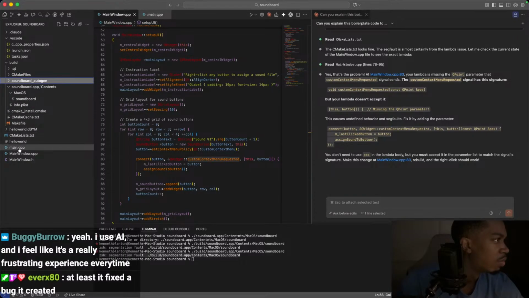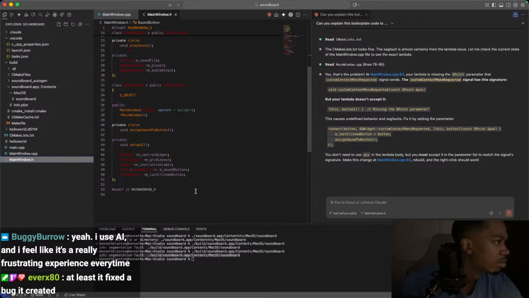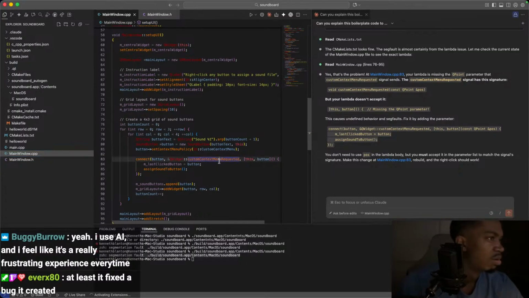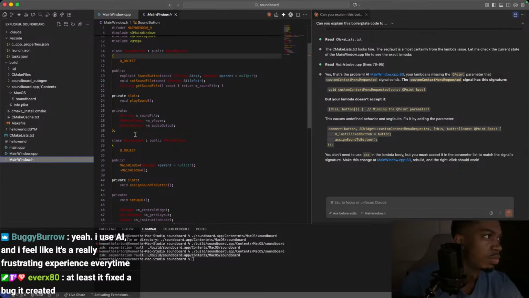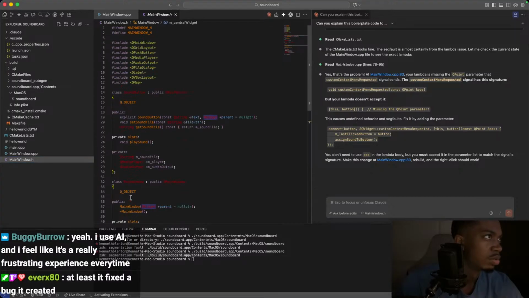No. Is that it? No. What is it? Q widget. Q widget.